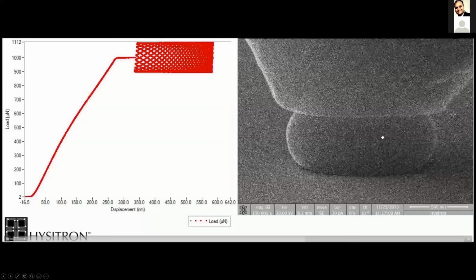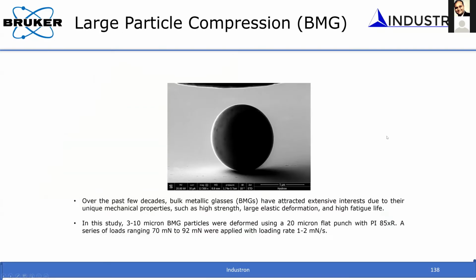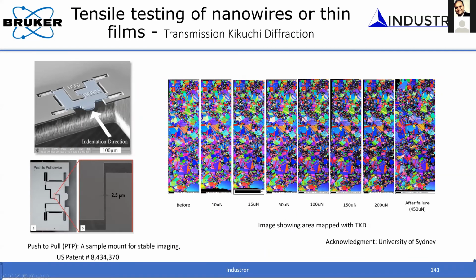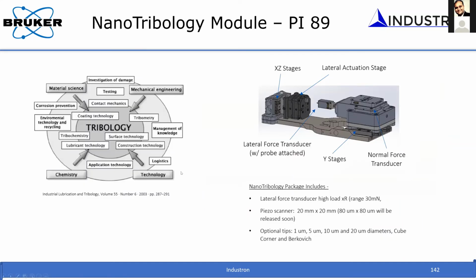Okay, so again, if you have a Kikuchi diffraction detector, we can do high resolution mapping, and we have an adapter that allows you to do that. With that, you can map this for different stresses. We can do high resolution crystallography mapping along with the stress and strain that you apply, and you can directly correlate them. I'm not an expert on this, but if you want more information, you can reach out to us and we can link you up with the right people.